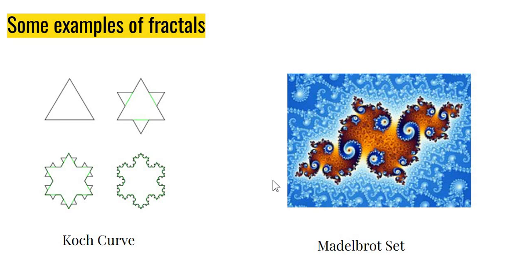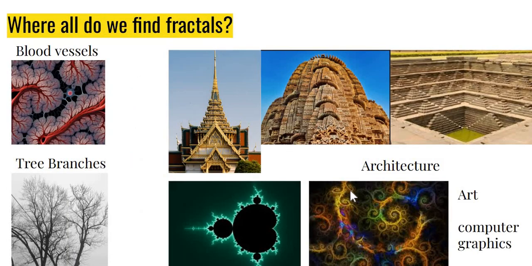But you may be wondering, is this just some kind of figment of imagination, or are there any real applications? Well, it turns out that fractals are in fact in a lot of places around us. In nature, our own blood vessels are like fractals. Tree branches are like fractals. Coastlines of continents and islands are like fractals. In man-made stuff, fractals are used in architecture, in computer graphics, in art. I've seen people talking of using fractals in economics, in music, and so on. So basically, there are a lot of uses.